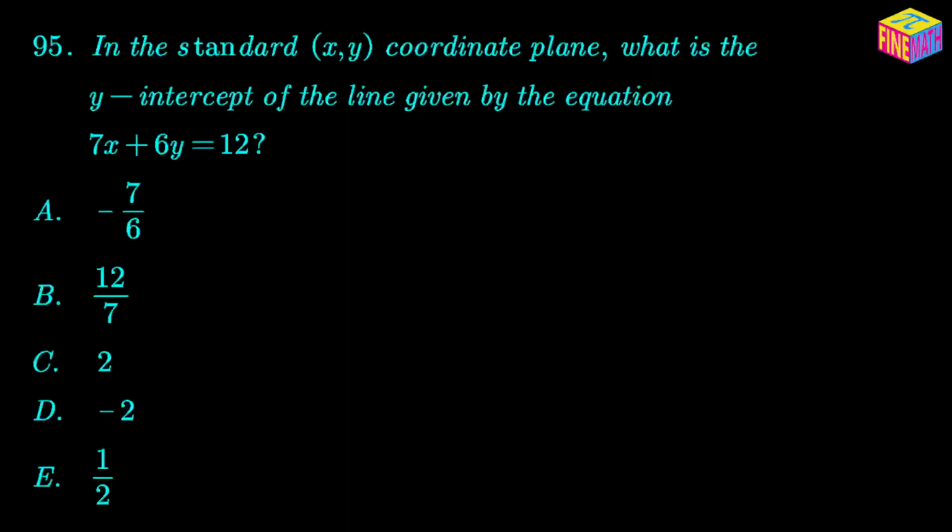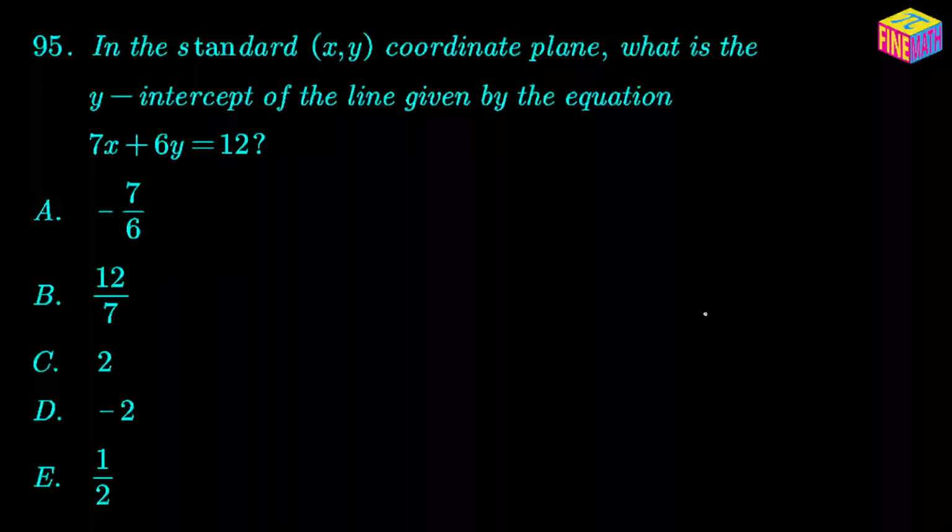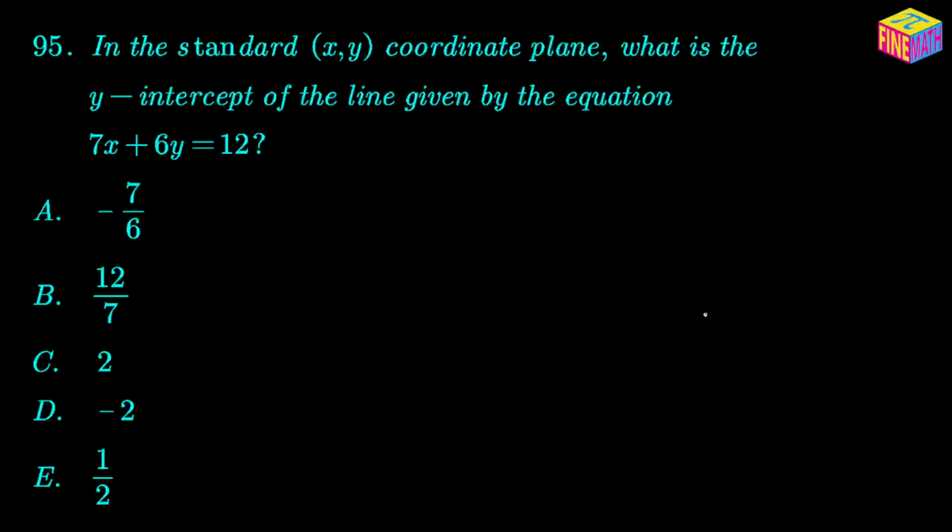Hi everyone, this is the 95th video of the ACT Math Practice Problem series, and here we have a nice problem from the concept of equation of straight line. As I always recommend, before seeing the solution you can pause the video and give it a try yourself, and after that of course you want to match with my solution.